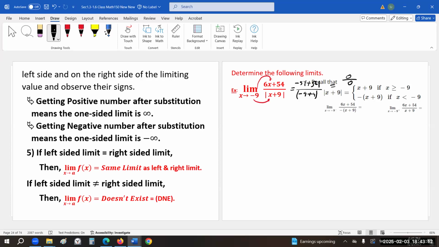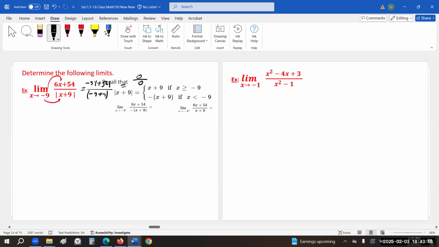But anyway, actually, let me leave it now. Let's take a look at vertical asymptotes. So we are going to come back to it, okay? This is the example of 0/0, but I want to do 0/0 after we introduce you to vertical asymptotes. I didn't realize this before. So we're skipping it for now.